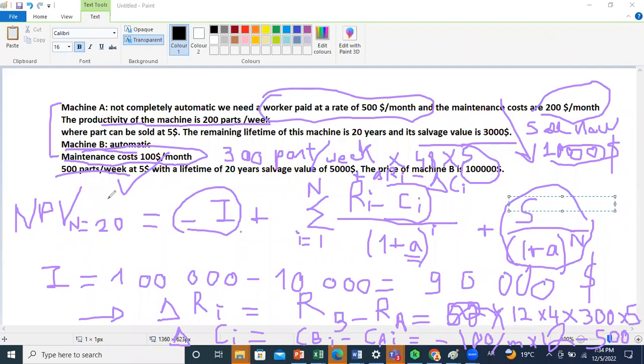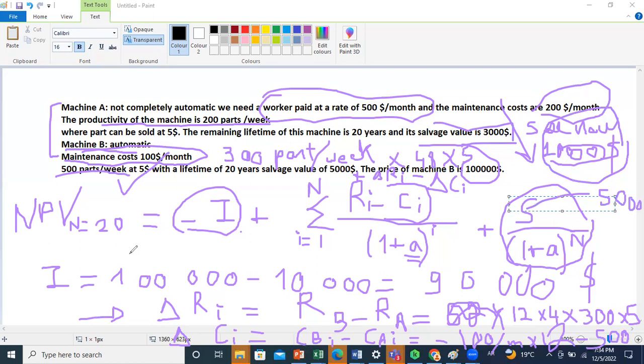This is why in this plan, if you replace A by B, you will not use the salvage value of A. Instead, you will use the value if you sell it now, because if you don't need it, you will sell it now and replace it then by B. Okay, so what we can do then is to replace now for B, the salvage value is 5,000. And this will allow us to calculate the value of the ROI.